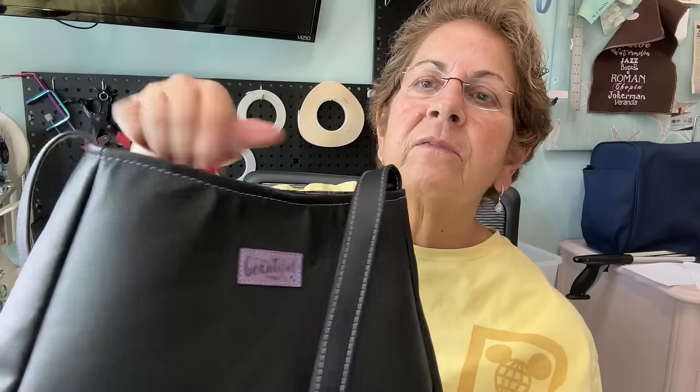You guys, my camera didn't film the top stitching. I don't know, don't ask me. But Thor did beautifully. Look at that. Now I need to go and just do a little heat here to even out the vinyl. But look at that top stitching. Easy, easy, easy. I mean, it's beautiful. I did start on the side over here, so it's not nearly as noticeable. And then I did finish the lining turning hole.